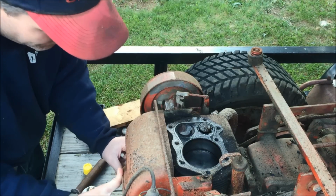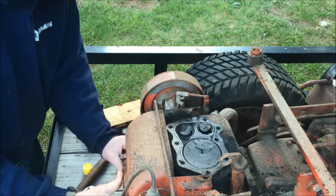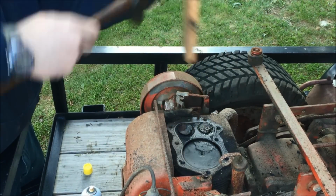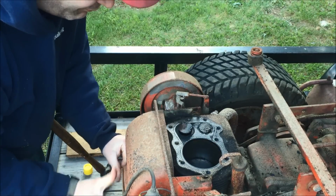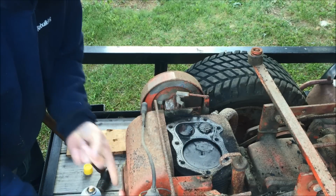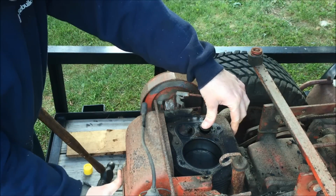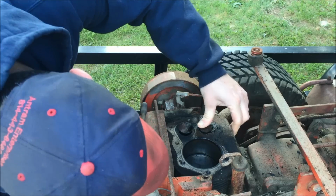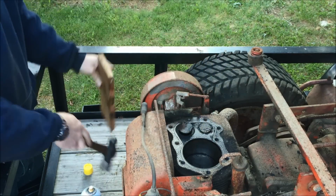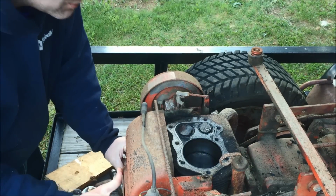Just not seating down all the way. Going up. Going down. Give another tap. If we do this a couple times, we'll probably loosen it up enough that it works. Probably just a little bit of rust on the bottom of the valve there, where the valve guide goes through.